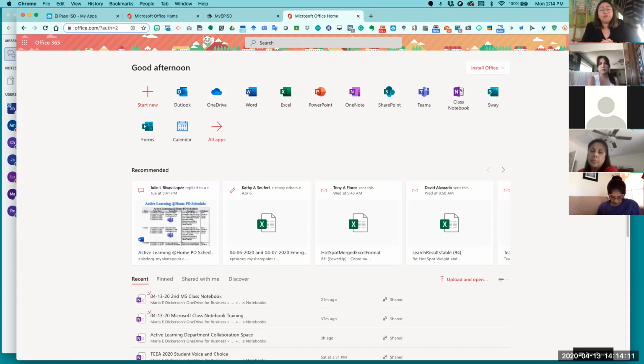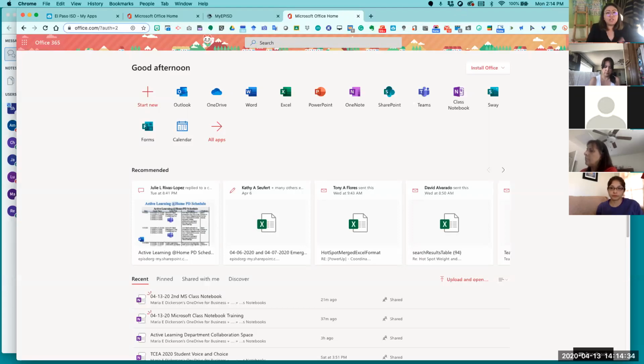All right, and for middle school, it's a little bit different. You will probably have, let's say, 3 sections or 4 sections of math. So you can put all that math together with you as the teacher. And then if you're teaching an elective, then you can have another notebook for your elective subjects.